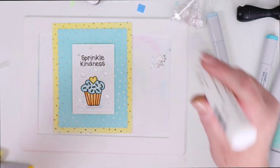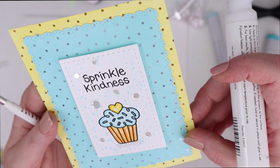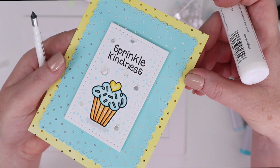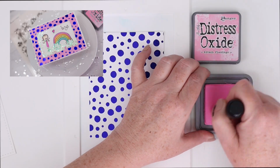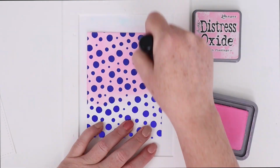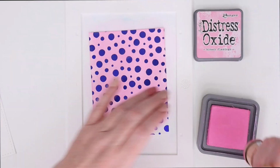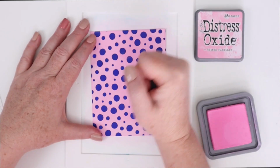And I just really love the ink resist technique with those foiled backgrounds, turning those white cardstock pieces into colorful ones with foiling. For this card, we're going to use the Spotty Dots toner sheet with the berry purple foil sheet, and then I'm ink blending with Kitsch Flamingo Distress Oxide ink.